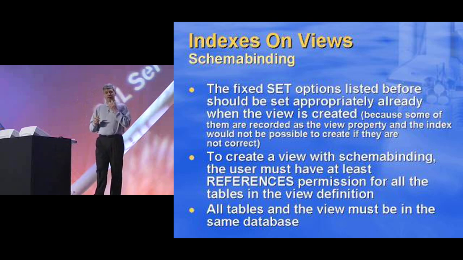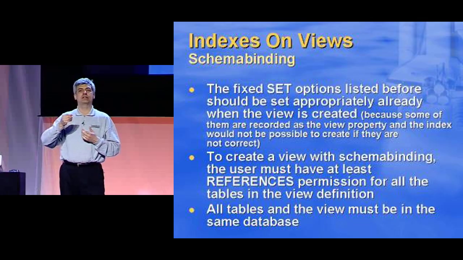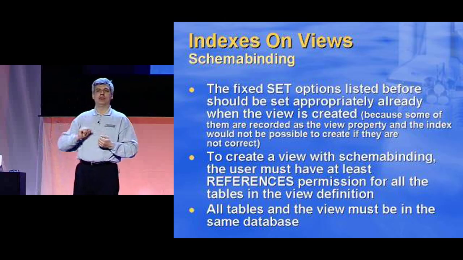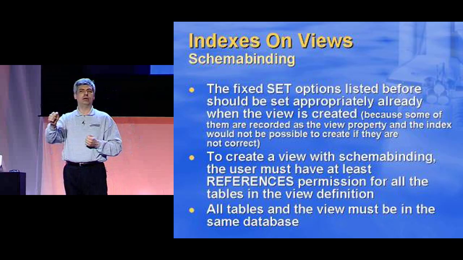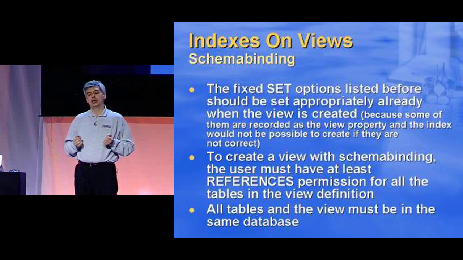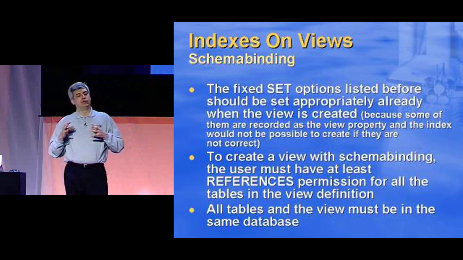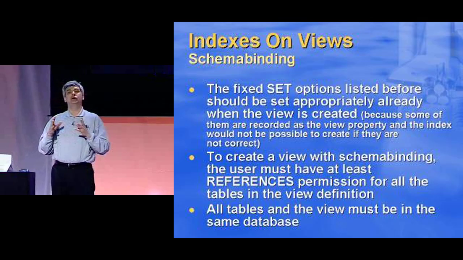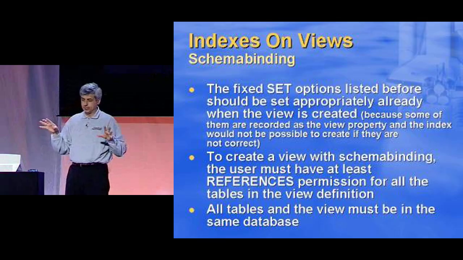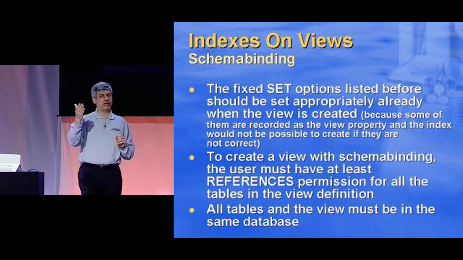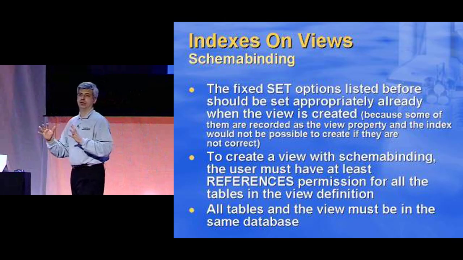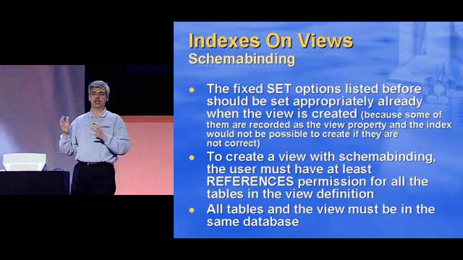Now, how are permissions handled on this schema binding view? Imagine that you have your table, and I create a view with schema binding on the table, and I refer to one of your columns. Suddenly, you cannot change the column, and it's your table. That's not fair. So what we require to create a view with schema binding is that the view creator must have at least a reference permission for all the tables in the view definition. So you have to give me the reference permission first, before I create such a view which would bind your table and could make it impossible for you to change the table.